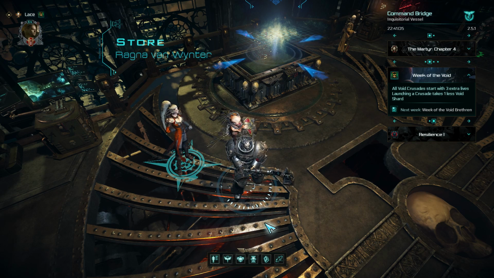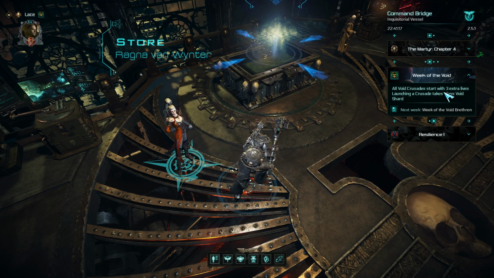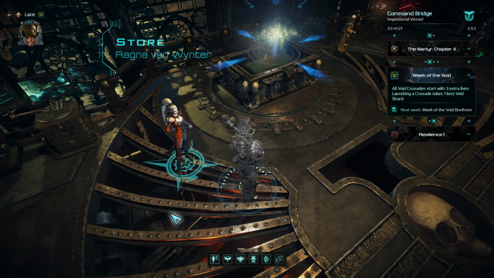So I've been playing this game quite a fair bit lately. Very interesting game, and I'm rather new to it, going through Season 4 as my first season. I'm serious about doing more with it, and this week is the Week of the Void, so all the Void Crusades start with 3 extra lives. Launching a Crusade takes 1 less Void shard, so that's pretty cool.